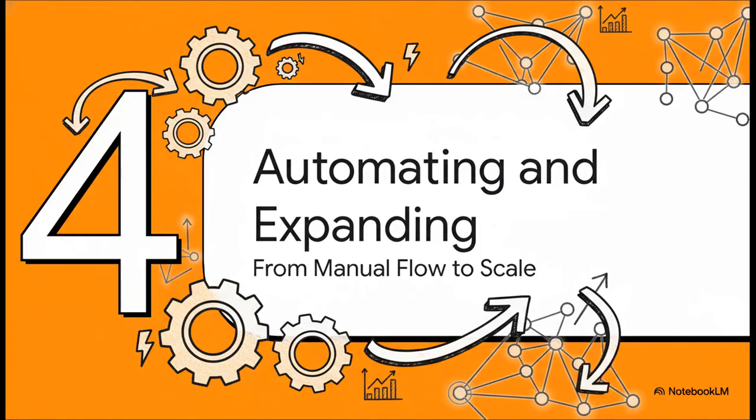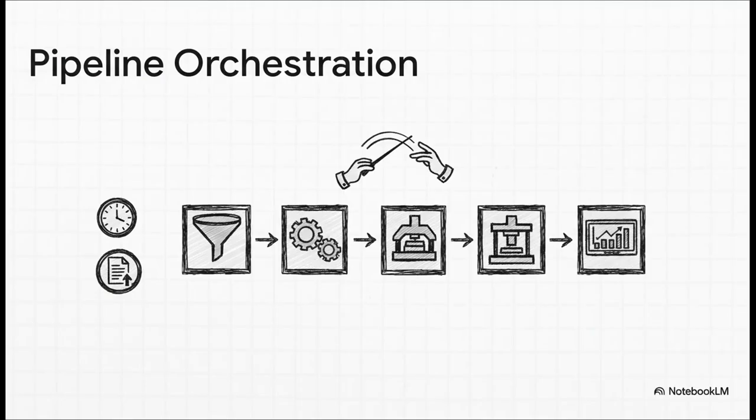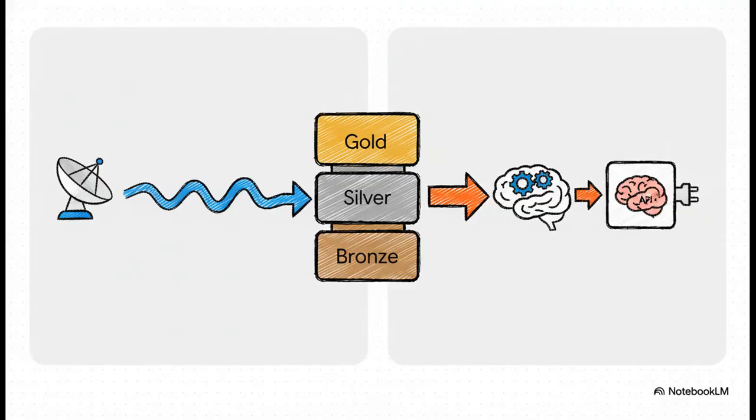Okay, so that whole four-step journey, that's great for one file. But what happens when you need to do this for, I don't know, 1,000,000 files every single day? Well, that's where automation comes in. You can think of Fabric Pipelines as like the ultimate project manager for your data. You can schedule that whole four-step process we just walked through to run automatically, maybe every hour. Or you could have it trigger the moment a new file lands. It makes sure everything happens in the exact right order, and it turns what was a manual process into a rock-solid automated workflow.